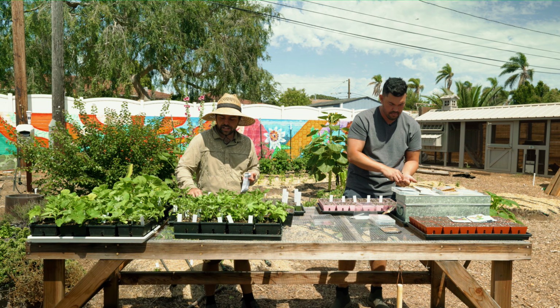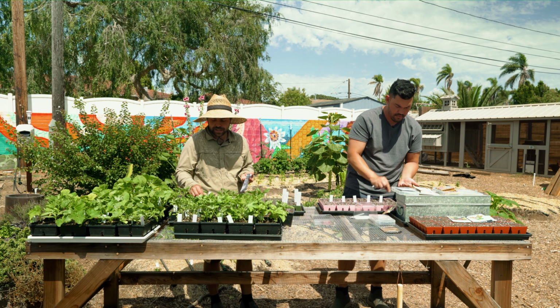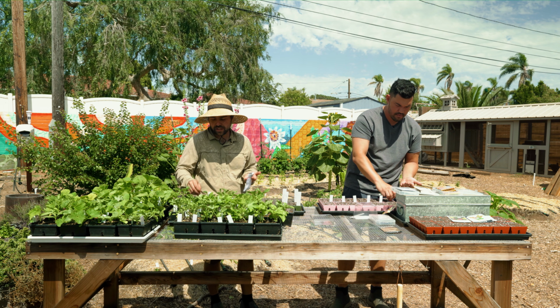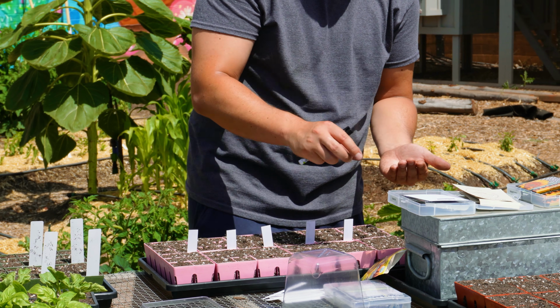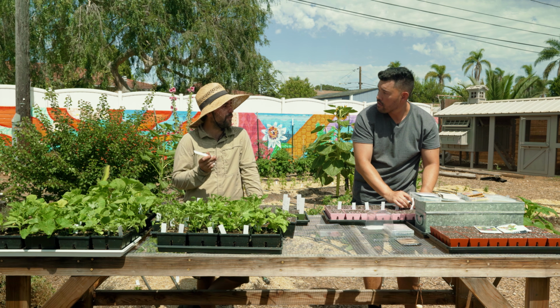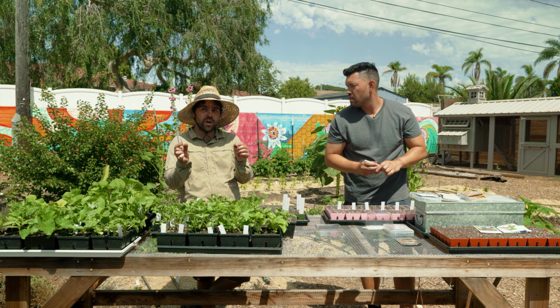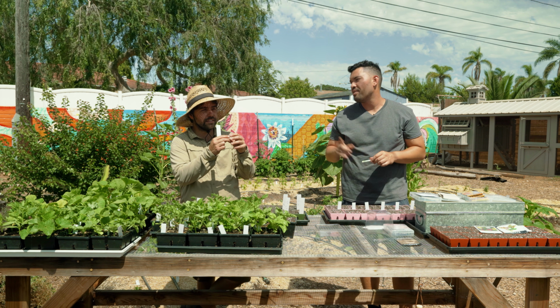It's also just easier. I could go out there and try to spray stuff all the time and just get frustrated. But if I have a healthy plant as a backup and more than likely have enough zucchini, I can just start over.